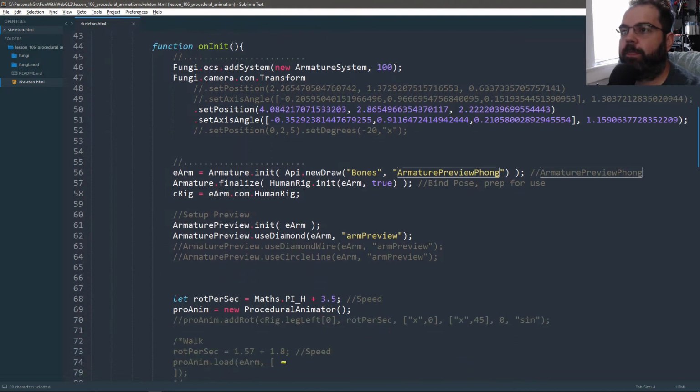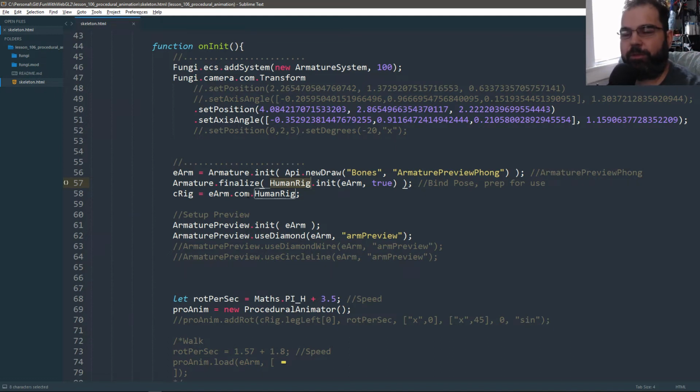So I'm going to start off with a lot of the same kind of code as before, how we built armatures. And here I have something called human rig, and I initialize it. If you know all my ECS functions, they always return back the entity that you pass in. So I pass in an entity, it initializes the armature component and data, and then the human rig takes in the armature entity and adds the human rig component, and then does other things to it as well.